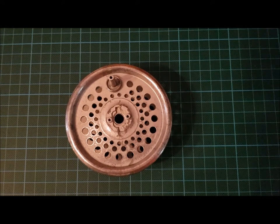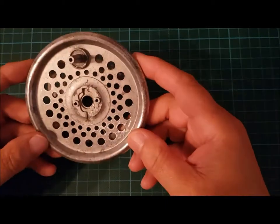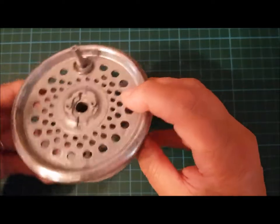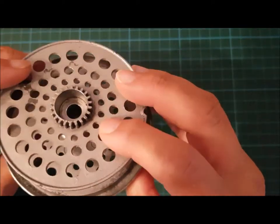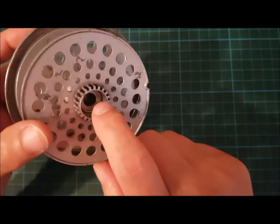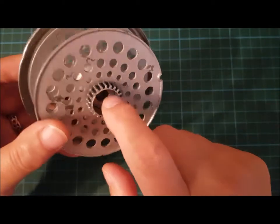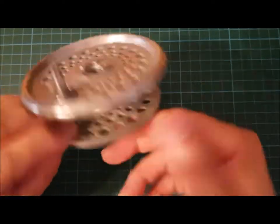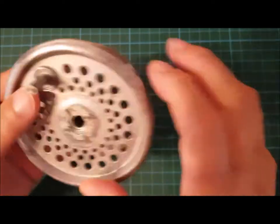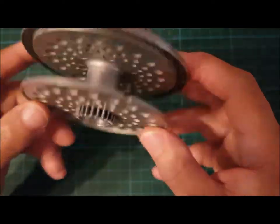Hi everyone, sorry about the lighting conditions, but it's very hot here in Vienna at the moment and I've had to put a shade over the windows to keep it cool. I've now cleaned the reel and decided against respraying it because I think it's a bit pointless - it was just a little project. I was curious to know how it worked. The inside of the shaft was really really rusty, so I used some steel wool, fashioning it into almost a pin shape, and literally just spun it round. It cleaned the inside of the shaft really really well - as clean as a rifle barrel.